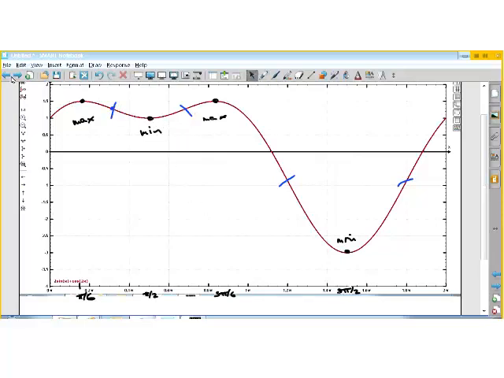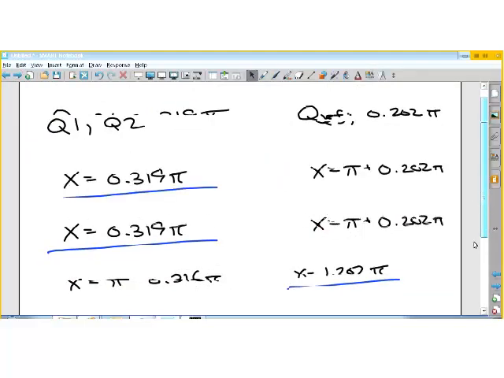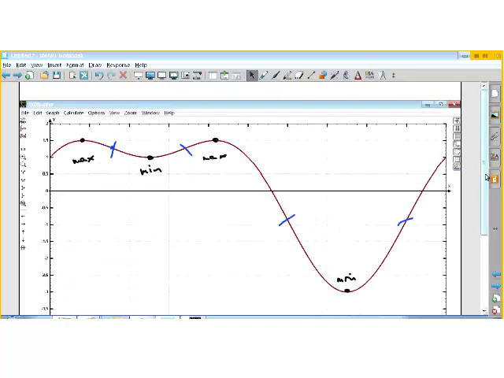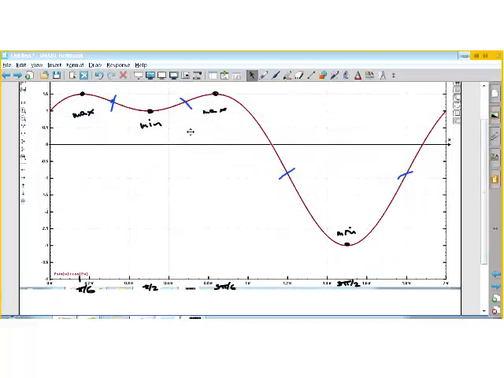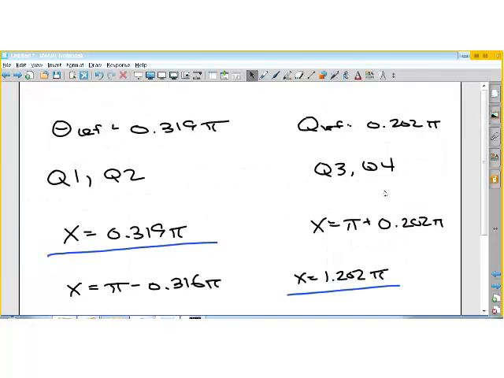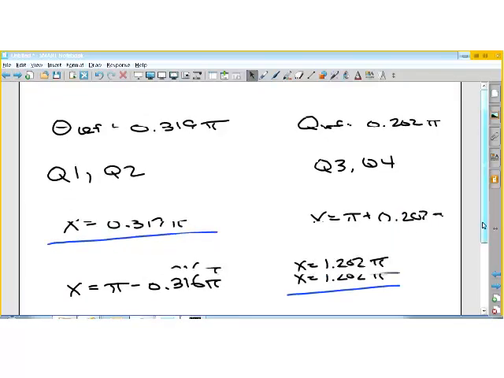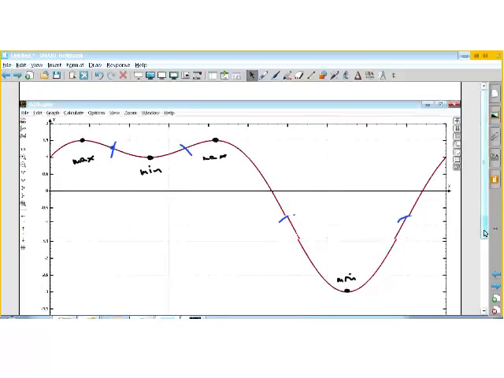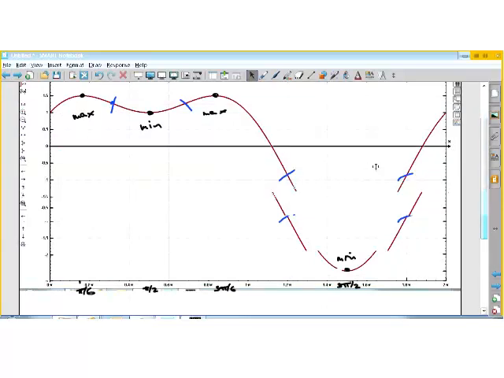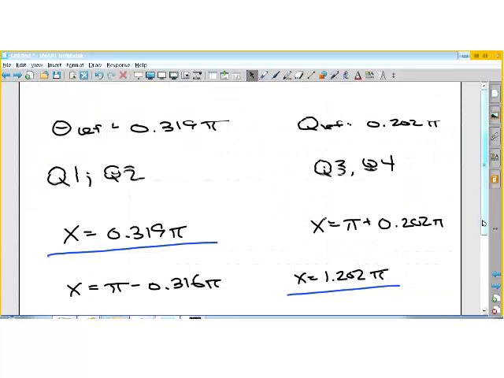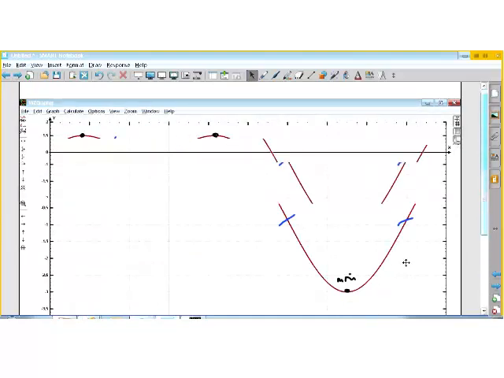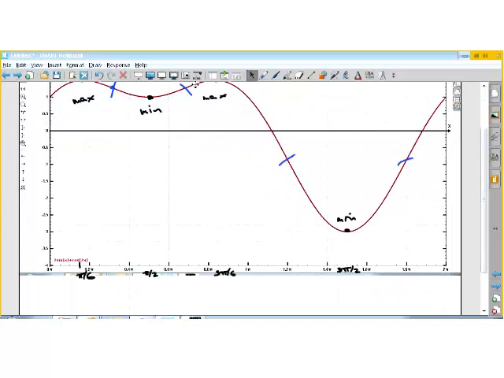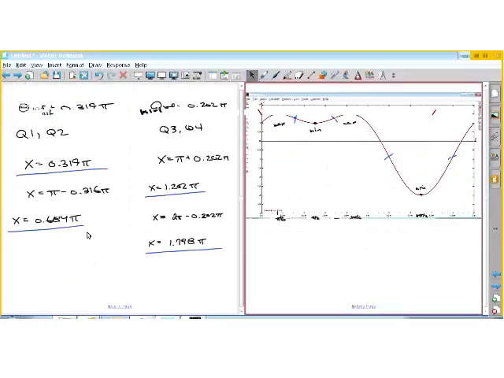So it changes from concave down to concave up. Okay, the next one was 0.684. So let's go down. 0.6, 0.7, 0.68 would be about right there. There it is. Okay, that one worked out. Then we go back again. Third quadrant solution is 1.2 pi. So we go down to here. There's 1.2. There we go. And the last point of inflection is 1.8 pi. So we go over here, 1.8 pi. Ta-da! Okay, so that did work out. Thank goodness. I don't want to re-record the whole thing again.